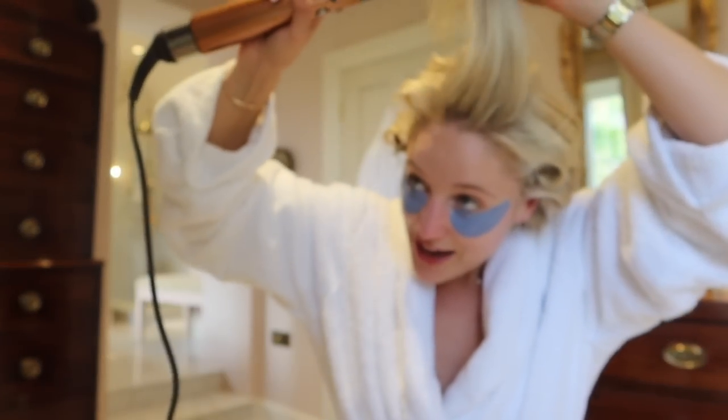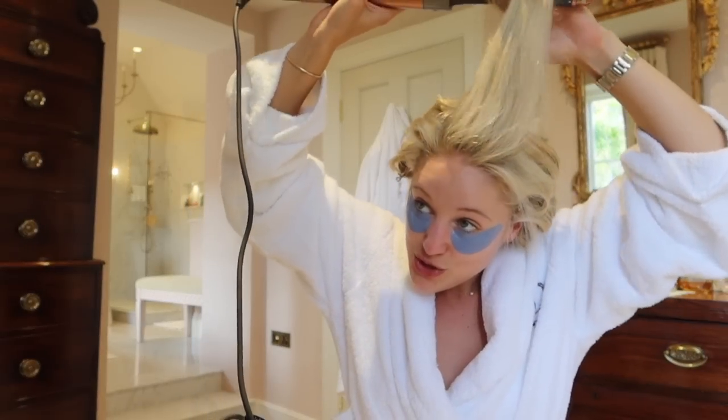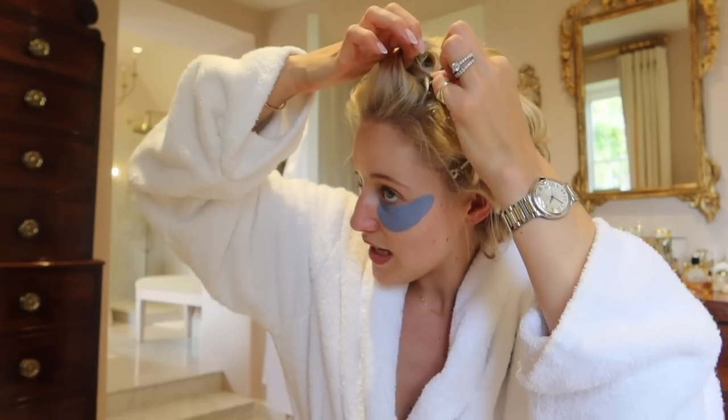Right, last little brush and the last section. Oh, I have to really lean down to be able to see the top of it. My hair is growing at the rate of knots. I cannot even begin to tell you how healthy. You want to have the barrel quite close and tight down to your head just to ensure you've got all of these tiny little wispy bits in there. Switch it off. Hold the curl in. Oh, not that pin. Pin is broken. Hold that like that. Need one more pin for the top. Hopefully you can see. I'm having to sort of crouch down, so please excuse my posture in this video. And that, ladies and gentlemen, is our hair done.